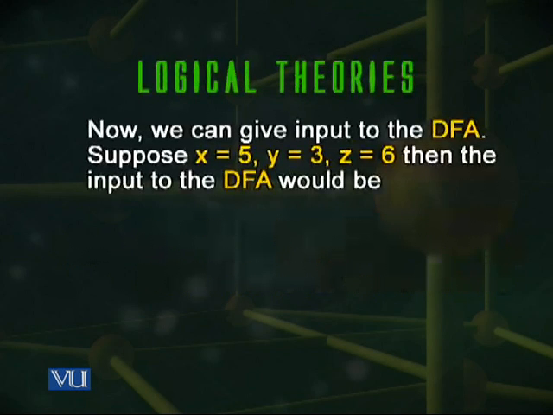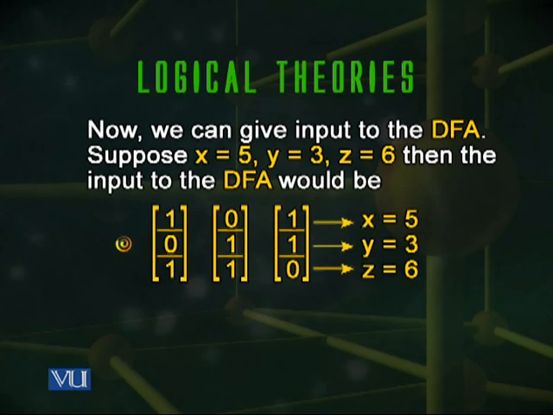Now we can give the input to this DFA. The way we give input to the DFA is we take this alphabet and make a string out of this alphabet. As we read the top row, that is x written in binary, and as we read the middle row, that is y written in binary, and as we read the last row, that is z written in binary. So this is like giving the DFA x, y, and z in parallel. If it is reading the 7th symbol, it's reading the 7th bit of x, the 7th bit of y, and the 7th bit of z.